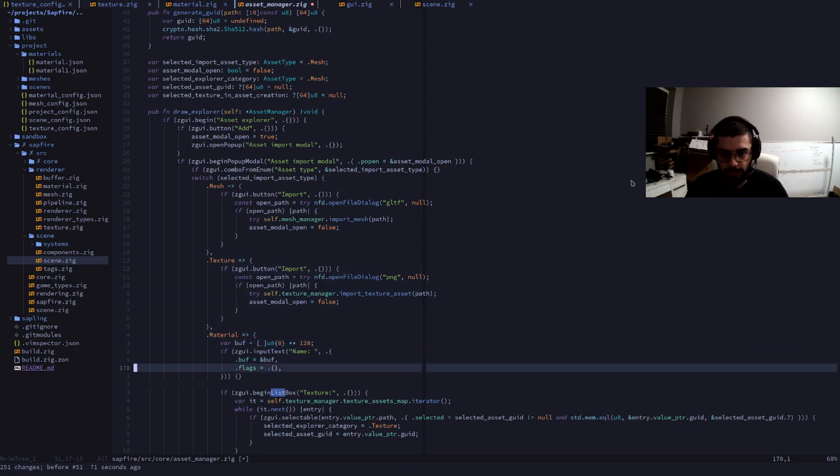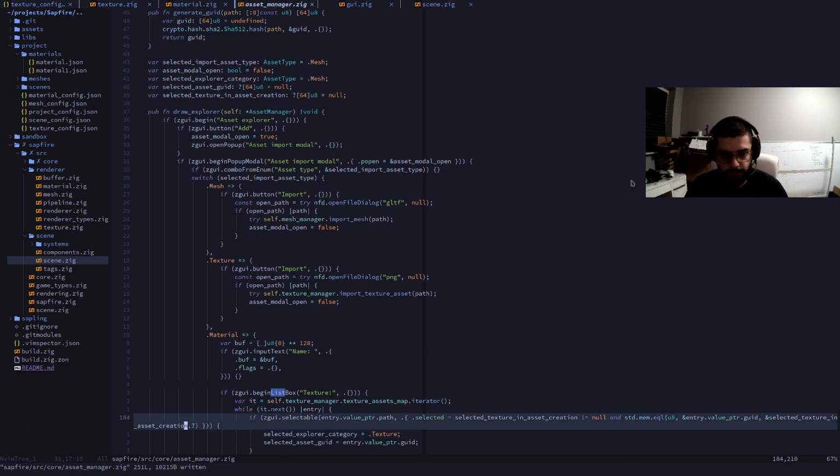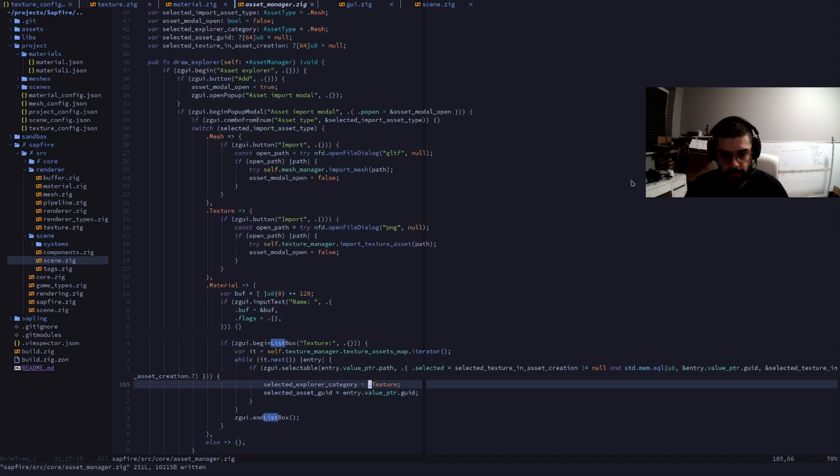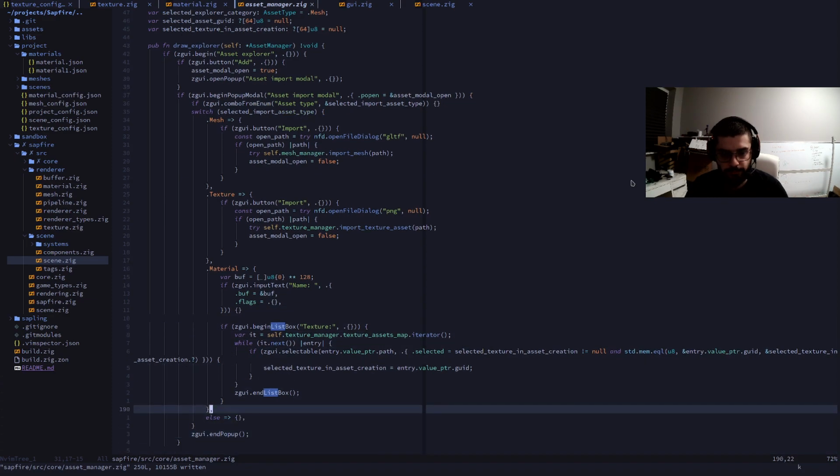Select the texture in asset creation. So selected texture in asset creation. All right, this shouldn't be the thing. And then selected asset in texture creation.